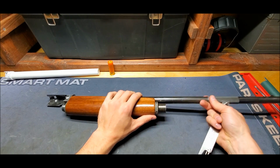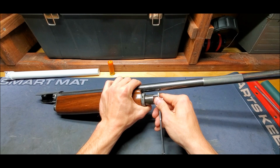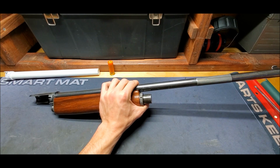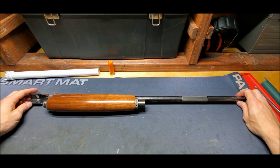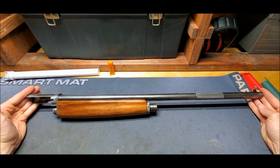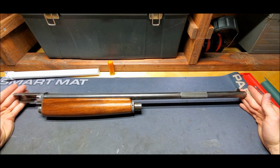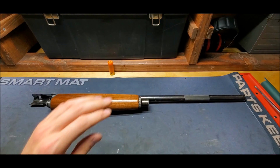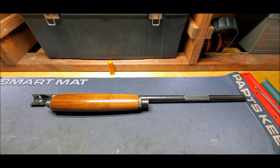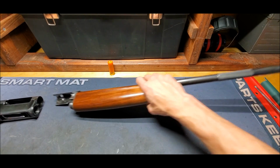So once you're down flush, just give it a little twist with your spanner wrench, just snug, you don't need to overdo it. And now that is the complete disassembly and reassembly of the barrel and magazine tube group. All that we would have left to do is put this group back on our receiver.